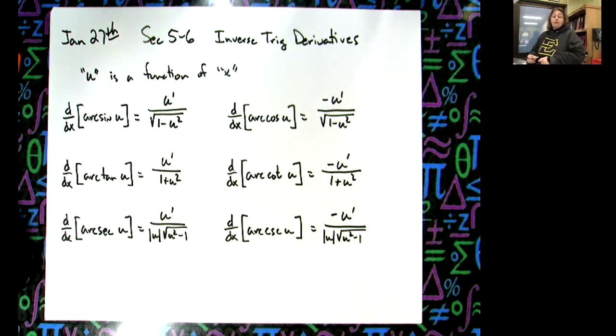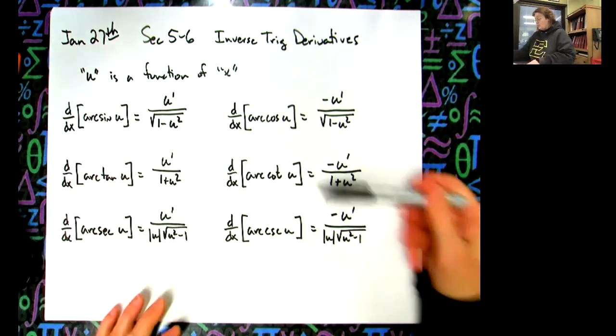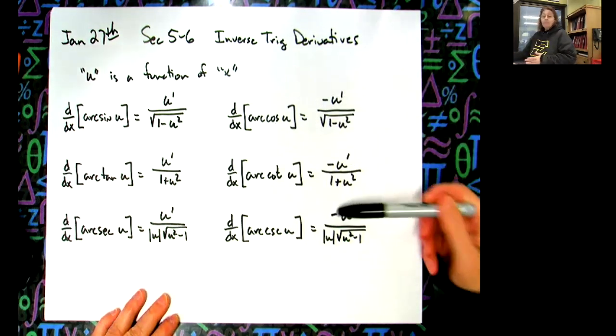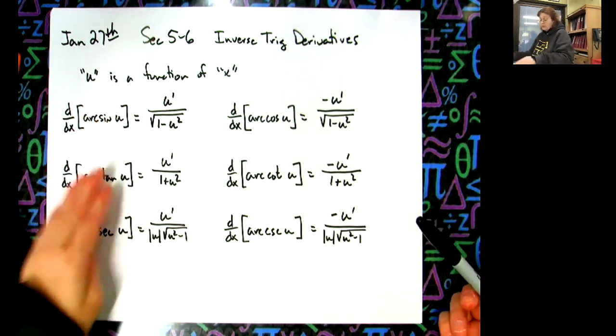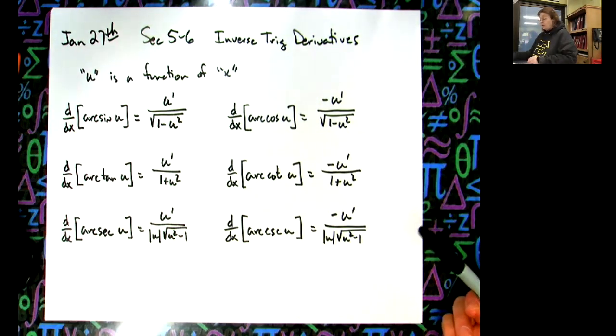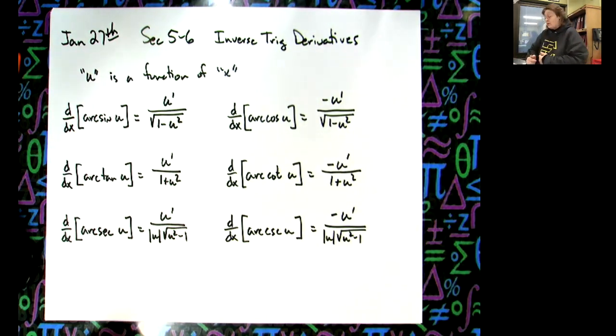All right, so hopefully already you've seen a pattern. I wrote these the way I did, in 2 columns, because the derivatives match, except each of these has the negative in front. So really you're only memorizing 3. You're memorizing the inverse of sine, tangent, and secant, and then the corresponding ones are just negative. There are lots of other ways to remember this.